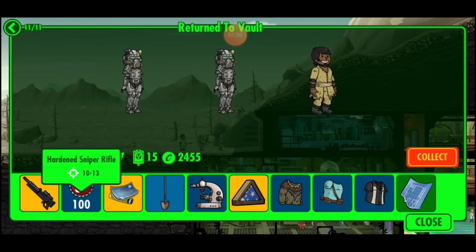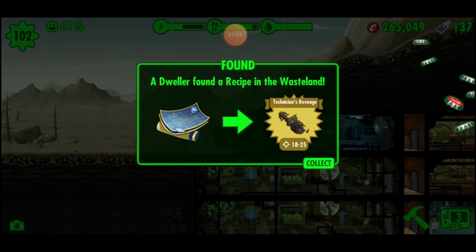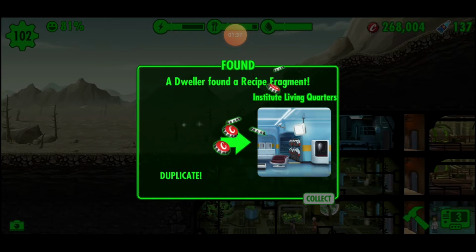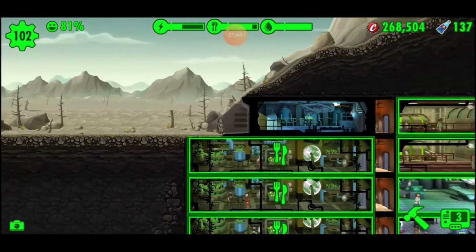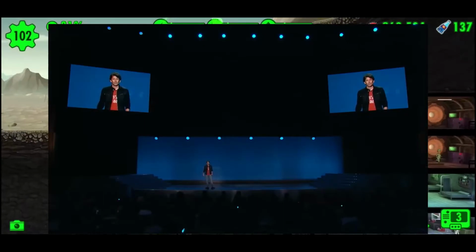What do we need to know about Fallout Shelter then? Well, the app was introduced on the Bethesda stage during E3's conference when they announced Fallout 4, which happened around the 15th of June 2015.